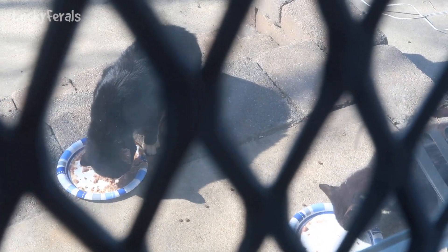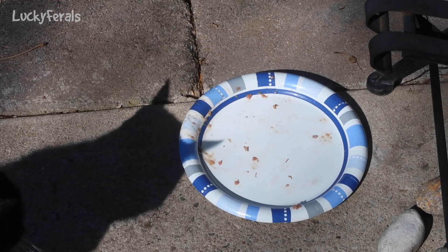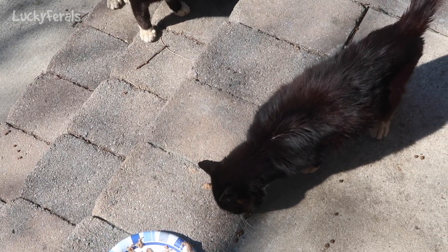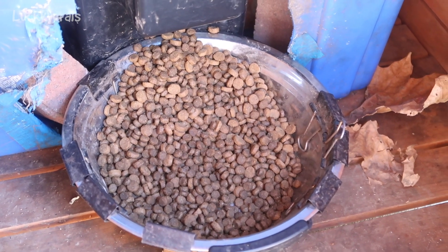I have the door closed because Ditto can be a little bit of a show-off when I'm around — kind of like Boo. Both plates of food were finished. Sounds like Hydrox wants some more food. Let's go check on the other feeder — there's a whole bunch of dry food in the automatic feeder.